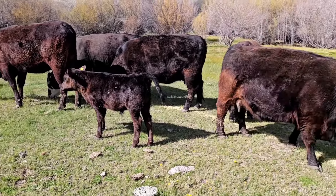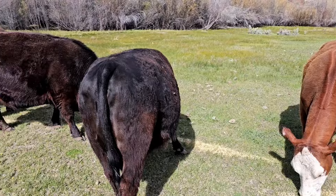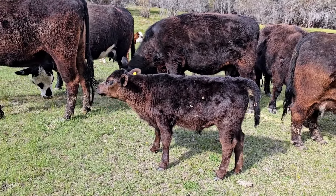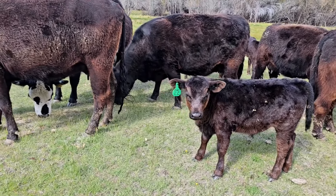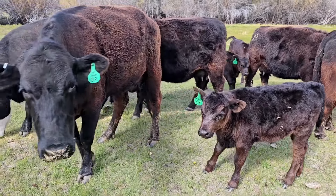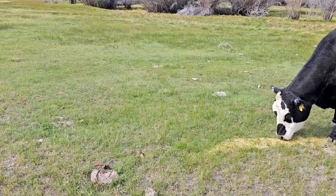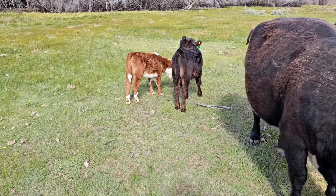Looks like they're all here and accounted for, so we're doing pretty good. They're happy — look at her, she's slicking off already a little bit. Old Ruby, is she too? That's Betsy. Who we got here? Just took a little tinkle. If I had to guess it's Rio — let's see if he'll look at me. Number 22 — it is, that is Rio. And of course that's Brooke back there, that's his mom. Hello Holly, you're looking happy! Everybody's doing pretty well. Let's go sneak around the other side and get a peek at Opal. There's Hawkeye — there's Opal, she's a little fuzzy, not too bad.